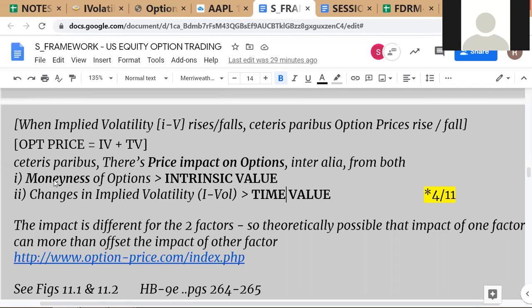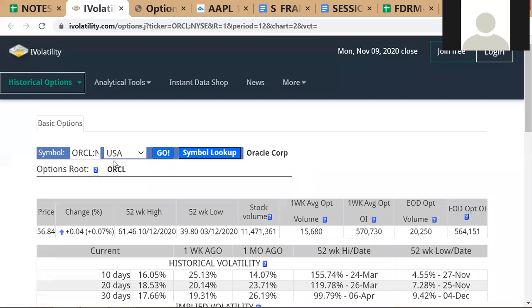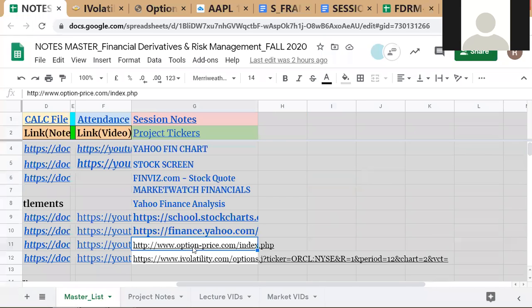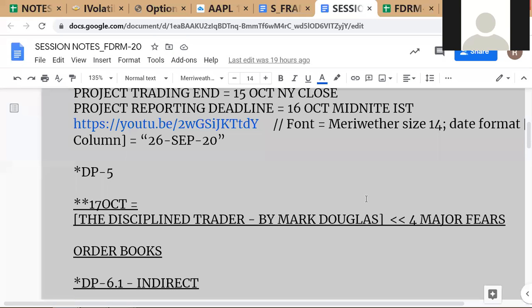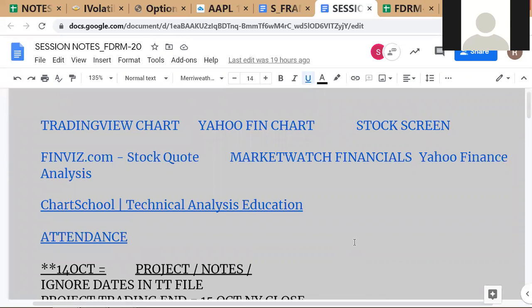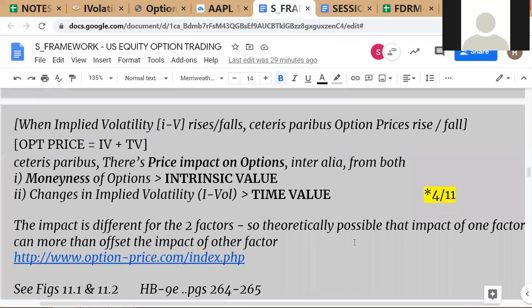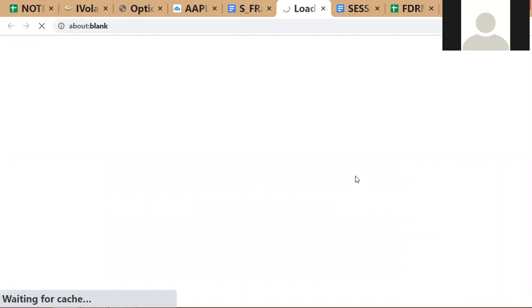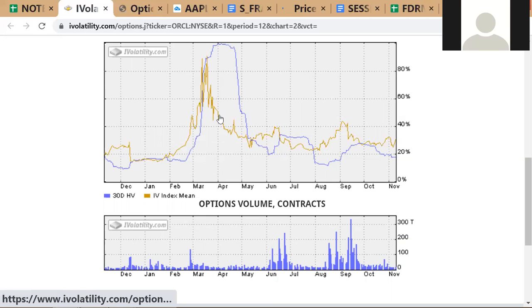If you go back to these charts, we are looking at Apple, okay, let's look at Oracle, it doesn't matter, it can be anything. You see the IV index mean. You can also launch the other charts that I've given you here. There is a better chart ticker on top of this actually. I think that's here. No, not here, it's over here. Okay, IV charts 2 here. This one gives you better charts, longer term charts. But I'll just introduce the concept. I'll discuss the concept. What is happening here?